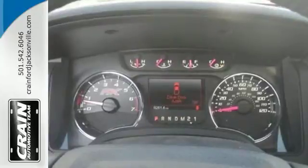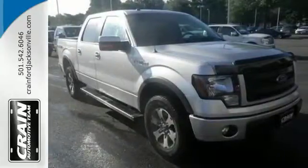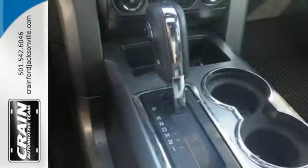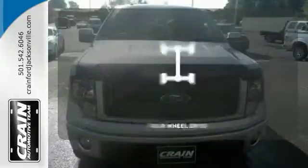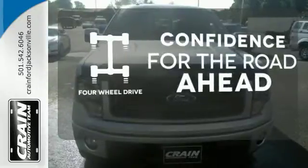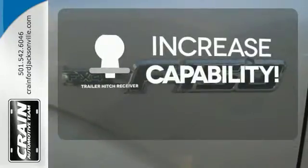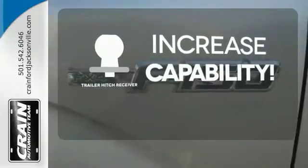It boasts unmatched comfort in a hard-working vehicle. It doesn't skimp on safety, surrounding you with multiple standard airbags and offering stability and traction control to keep you steady no matter the load. Feel the confidence as you control the road with your four-wheel drive. You're set to handle any job or haul any of your toys with the Trailer Hitch Receiver.